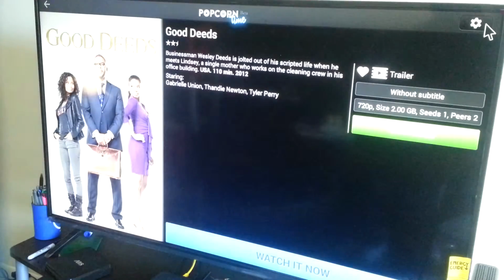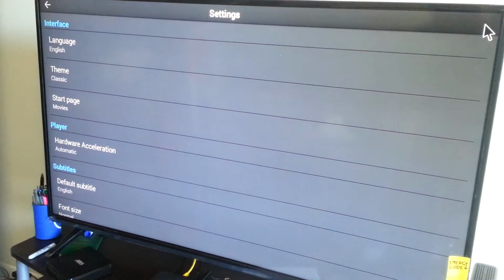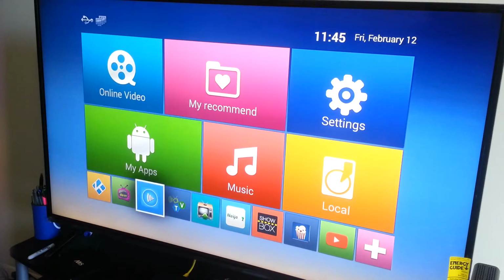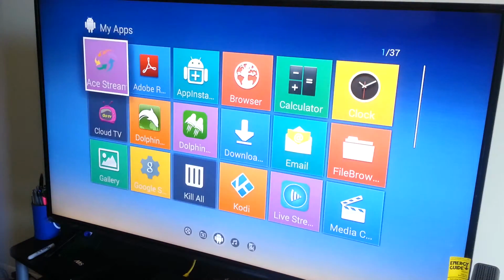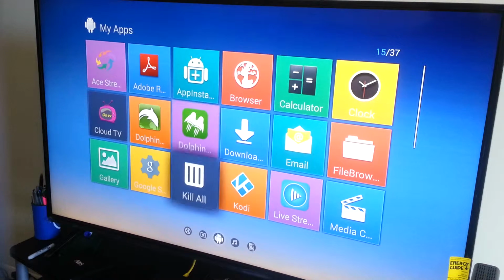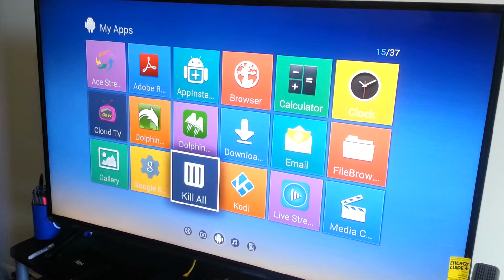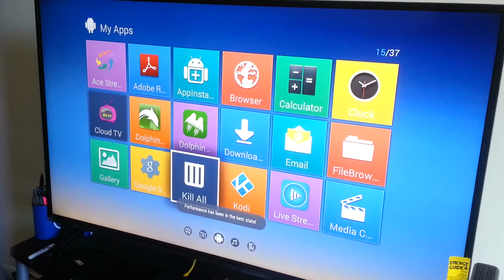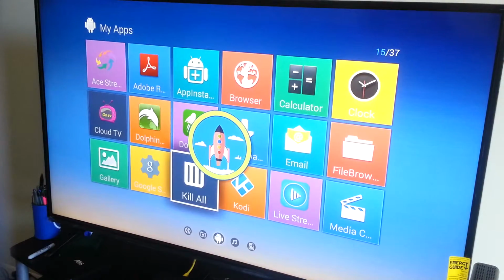If you find it's taking a little time to load, you can close it, or go to the home page and come back to my application. If you think it's taking a while to load for you, click on cleaner, clean all. Kill all is going to refresh it. Erase the memory, you can see it releasing the memory. Just do it 3 or 4 times, it's okay.